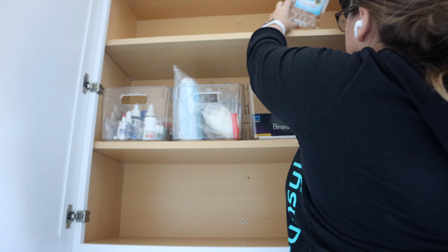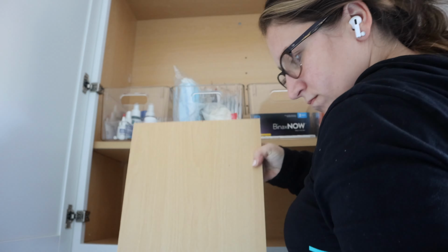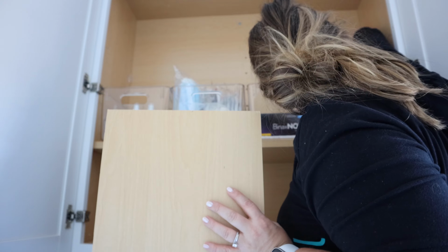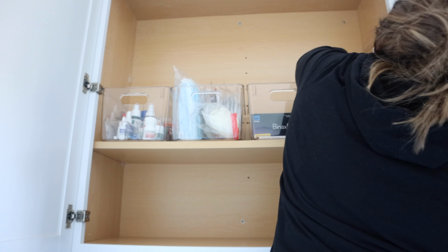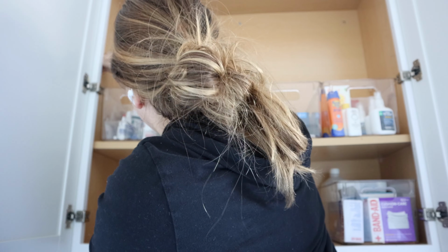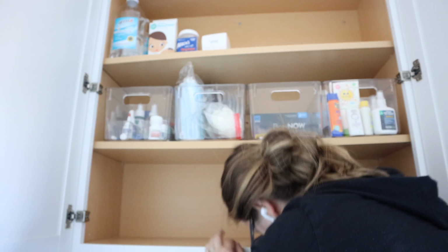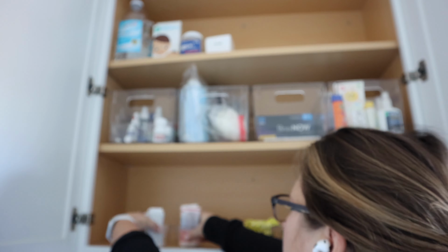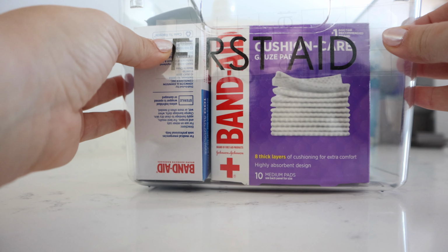Once I had everything in my containers, I decided to go ahead and start putting things back and seeing how it looks. And I realized some of my items didn't fit. So of course I had to move down a shelf, which I'm glad they make these so that you can do it, but man, is it annoying. As you can see, I still didn't get it quite right. It was still a little crooked, and at the end my husband had to come in and push it to make it actually go where it needed to go.